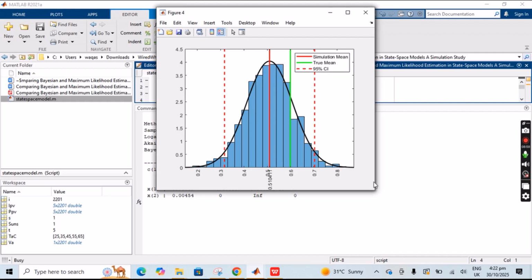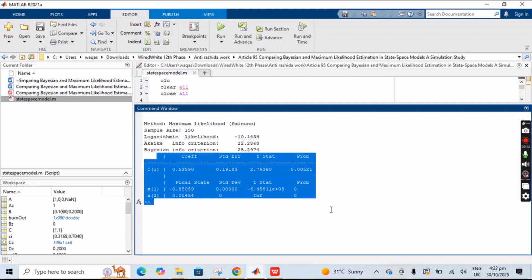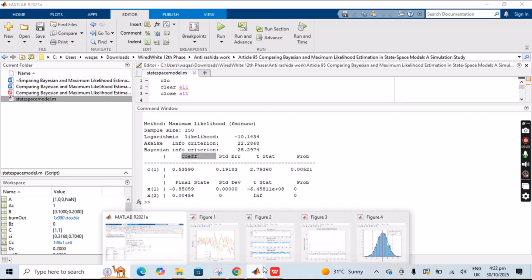Then sample size, logarithmic likelihood, Akaike information criterion, Bayesian information criterion. These are the output results for the confidence interval with the standard error, the t-statistic, the probability, and the coefficient of autoregression.